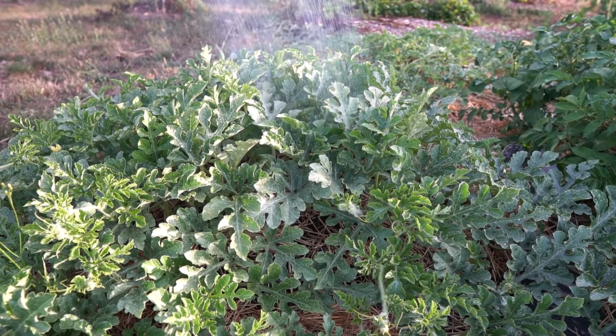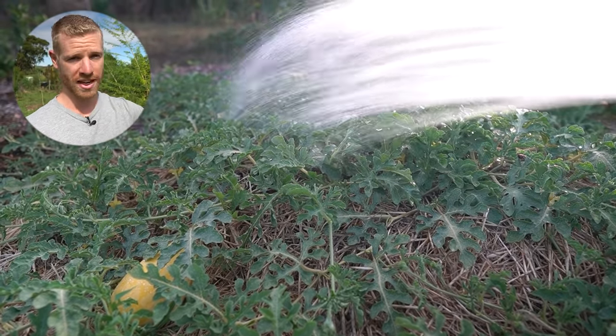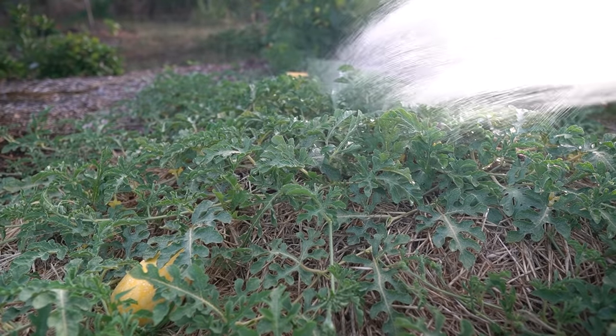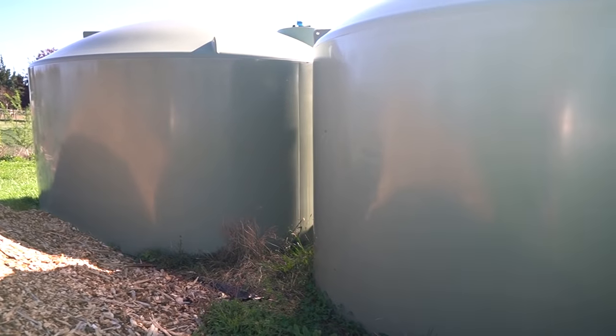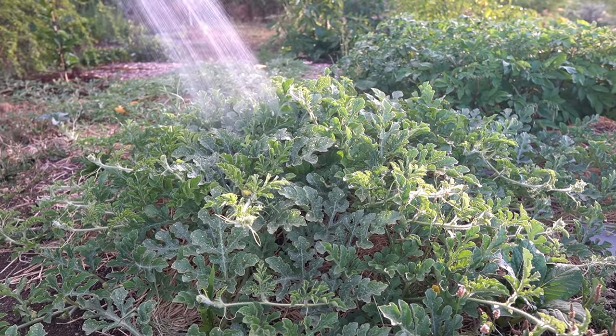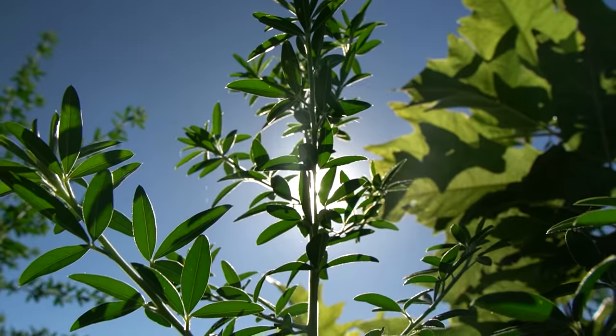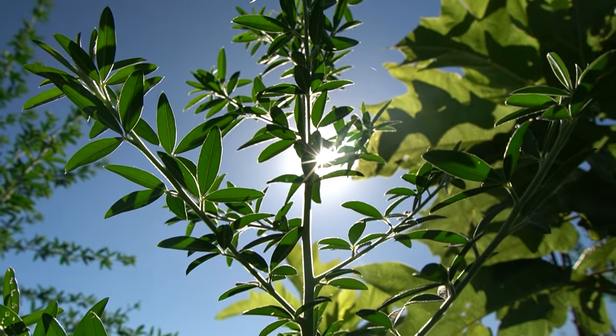It's been really good having these planted on the mounds because it means I can focus my watering on the mounds themselves and not get the whole vines completely wet, which helps reduce disease. You could of course set up a dripper system rather than hand watering. I do hand watering because we're on tank water and I'm nervous about setting up something I could leave on and drain the tanks. Watering is actually one of the hardest things about growing watermelons because it's really hard to stay consistent. It's easy to get distracted in summer and end up neglecting your plants, so be consistent — or look at setting up drippers or a sprinkler system.